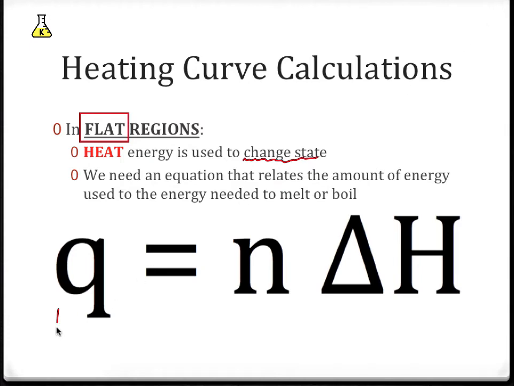Again, Q is going to be our heat energy, and that is going to be in the unit of joules again. n is going to be a number we talked about earlier in the year. Instead of keeping track of how much we have with grams, this is how many moles of chemical we're dealing with. And delta H is something new, known as our enthalpy of change. And just like before with specific heats, we'll talk a little bit more about what enthalpy of change actually is.